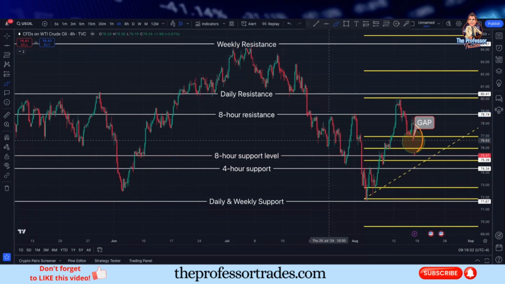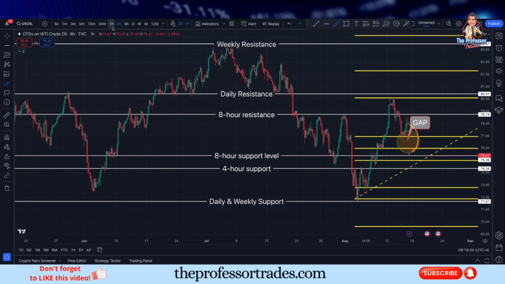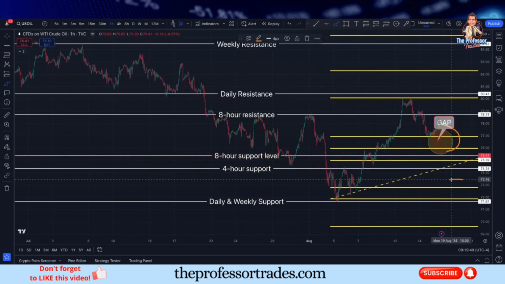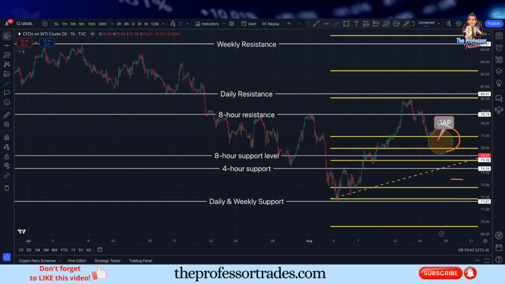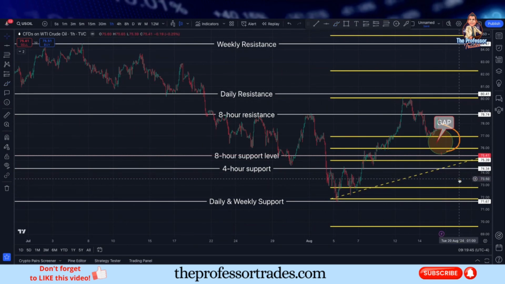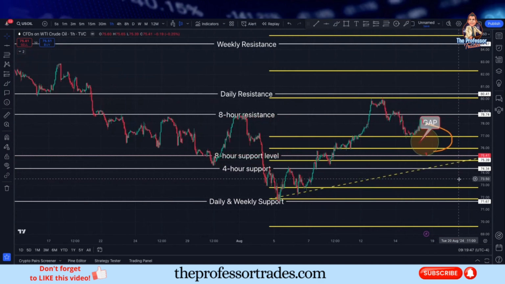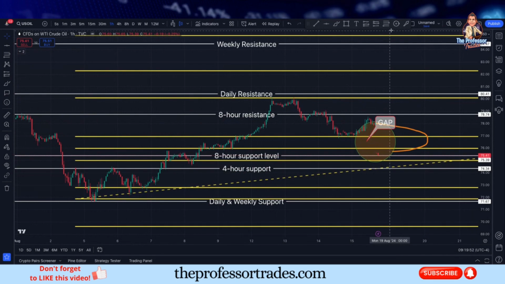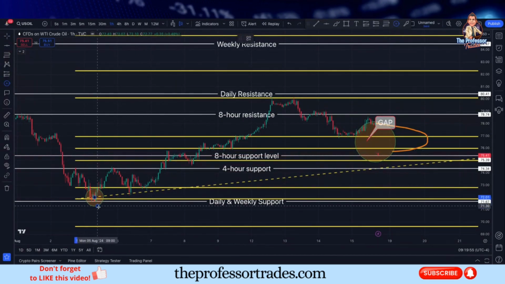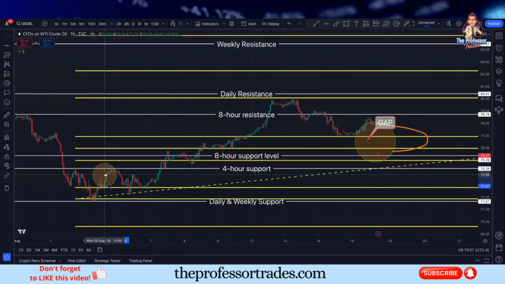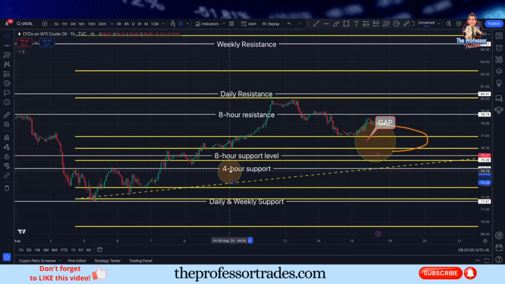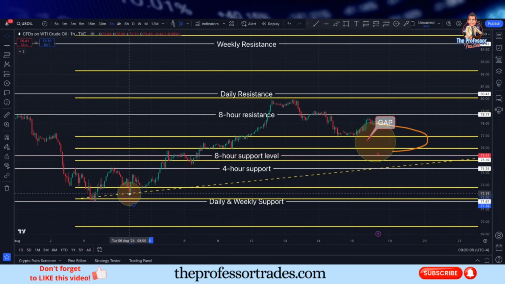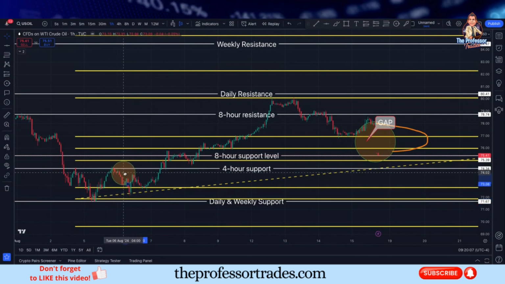So this is why having the levels as you drop down to smaller time frames could really assist you in helping you stay with the trade longer. But of course, you always want to go ahead and secure some profits along the way. So as we look at this now from a 1-hour perspective, let me walk you through. We had our daily support levels here. We came back up to our 4-hour support. We rejected. We came back down to retest daily and weekly support, which is also a Fibonacci level.